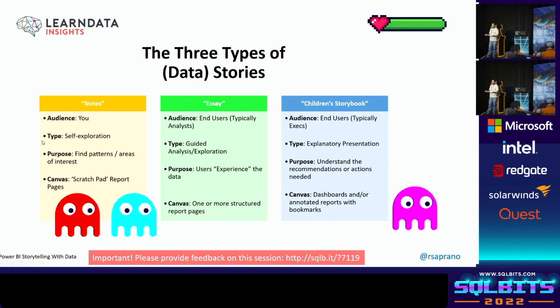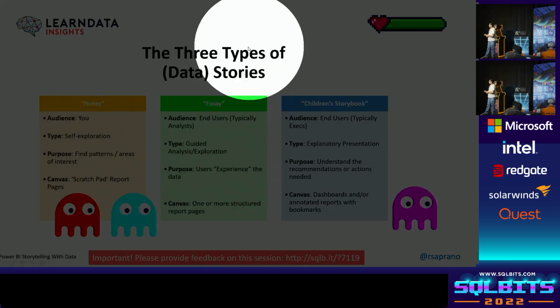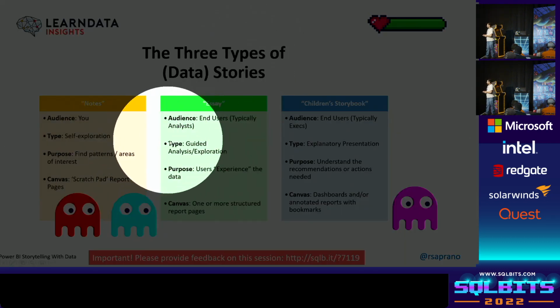Now, when it comes to the end of the year, I don't just hand in my notes. I don't just put some highlighter on it, make it look nice, and there you go, that's me done for the year. You could do that, but it probably won't go down too well. You have an exam, right? So then you have to write an essay. The examiner has asked a specific question, so what you have to do is build an argument for it. You have to say, okay, I want to understand how Aristotle interpreted habits as good behavior. Discuss. And then you have to make a series of points to answer the exam question. This is your guided analysis.